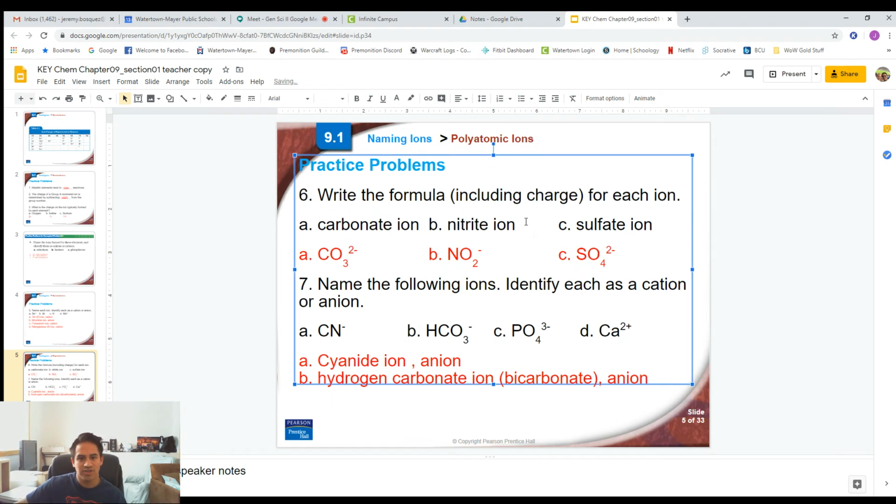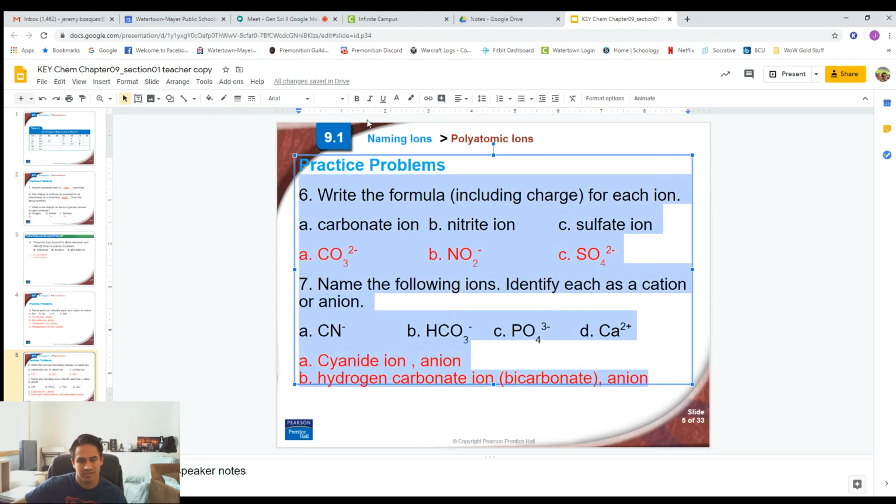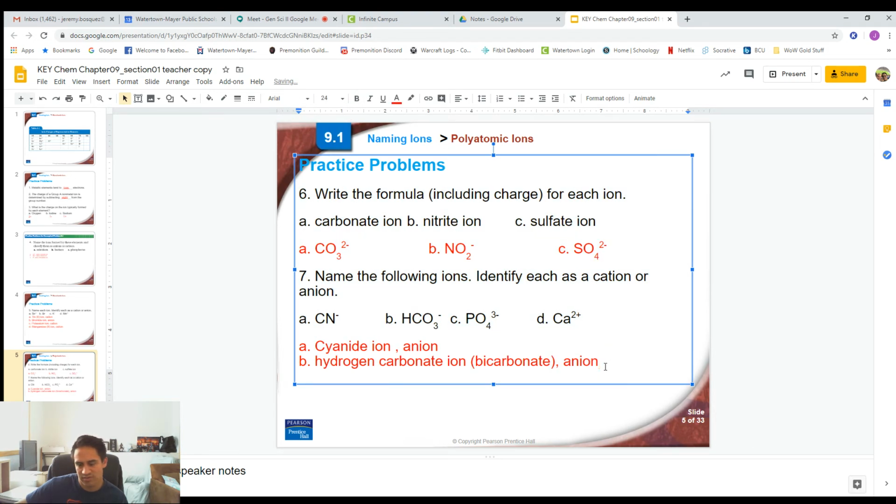Okay. So hydrogen carbonate or bicarbonate, it's the same thing. It's just 2 different ways of naming it. So if you're confused on that, it's just another way we call it. You'll notice other ones on the back of your sheet on your polyatomic ion list that have the same thing. For letter C, PO4 3-, that is called a phosphate ion. That also is a polyatomic ion on the back of your periodic table. It is an anion because it is negatively charged.